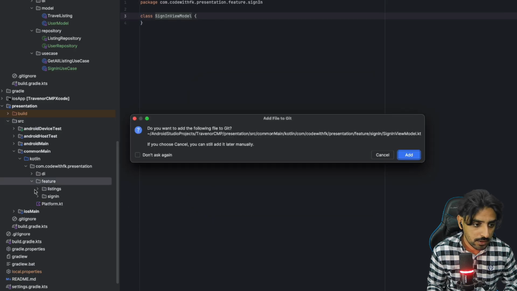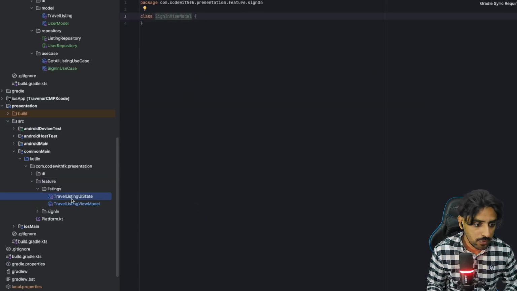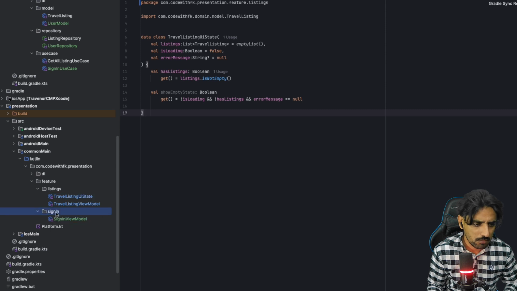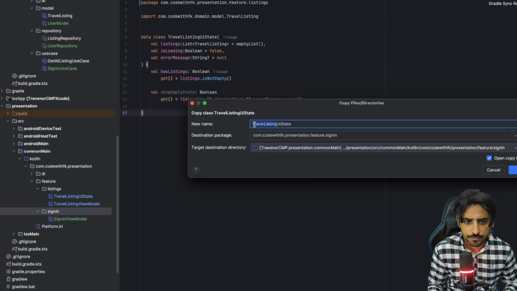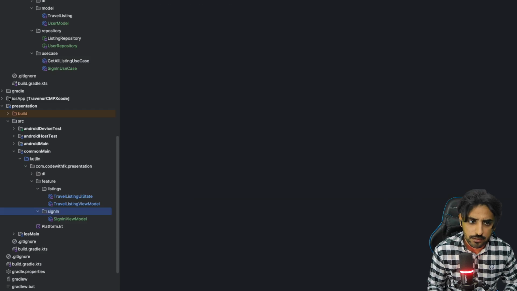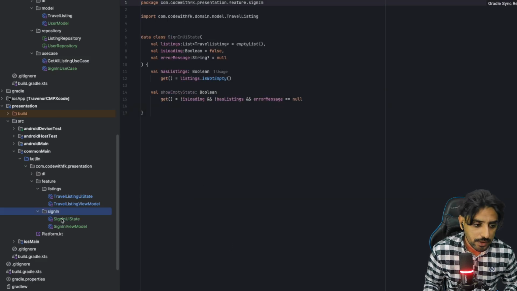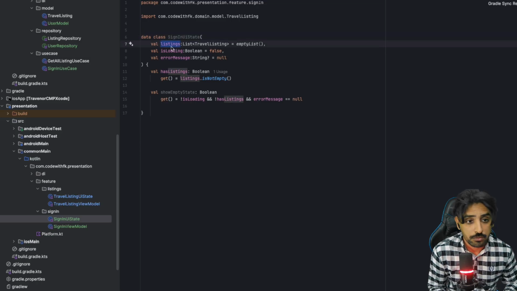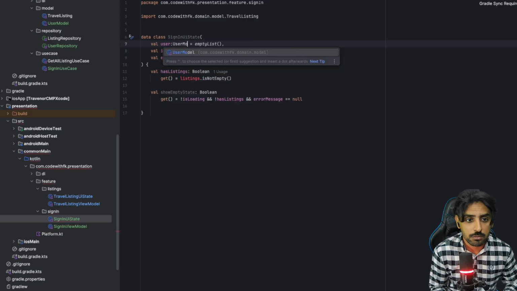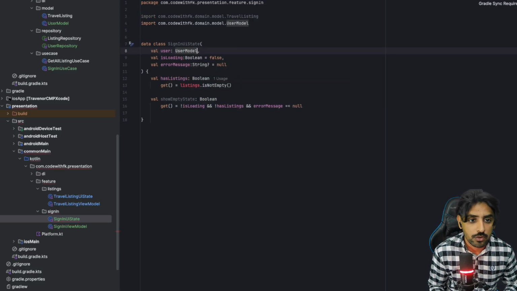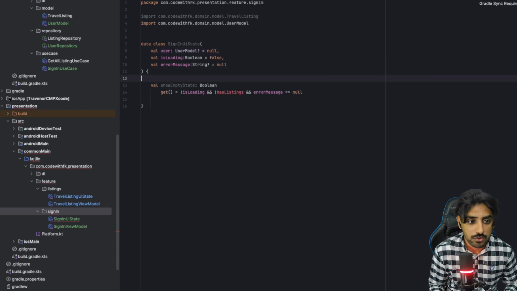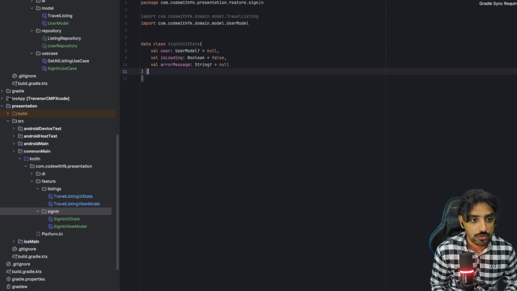Then we have this section. And then inside this, we also have a UI state as well. So I'm going to use the same over here for the sign in as well. Sign in UI state. Now, this is basically my state object. Listing is not there. It should be user, and instead it should be saying the user model empty. No, it should not be empty. It can be null, but it should not be. Like this, loading, error if there is any message, and this message is not required. Even the show empty state is also not there. It should not be shown to the user.